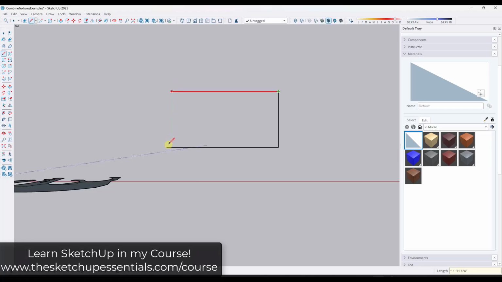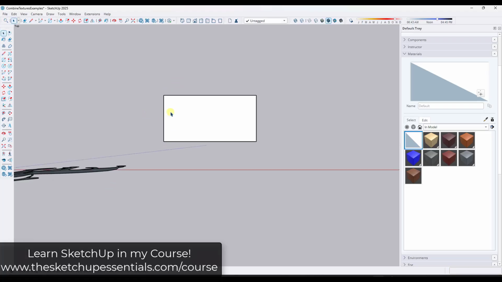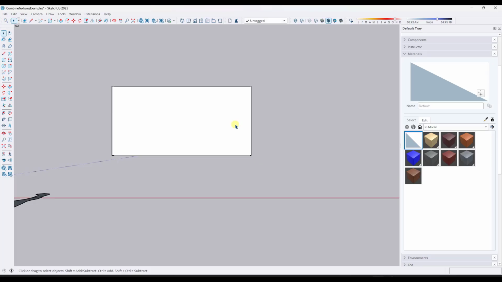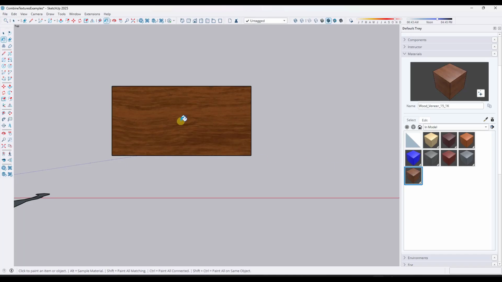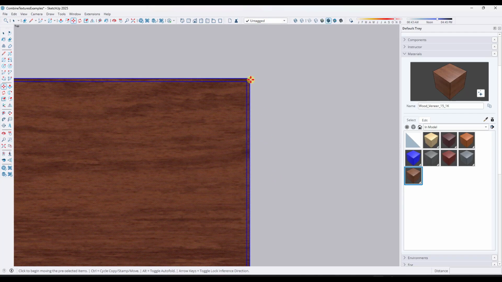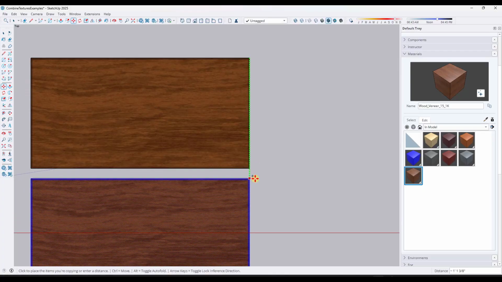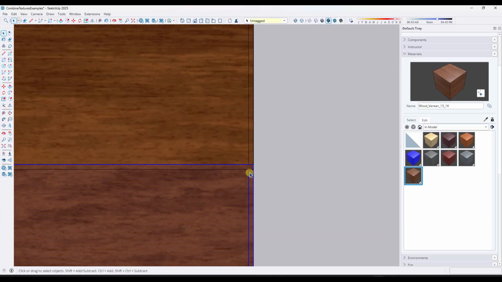So we'll start just by modeling out a 12 by 24 tile right here. And what I really want this to be is more like a paneling with some gaps in between it, right? So let's say at the moment we wanted to have a panel where we've got a piece of wood right here, and then a little bit of a gap and then another piece of wood. So let's say that this had maybe a 1/8 of an inch gap right here. And then we'll use the move tool in copy mode in order to create this piece of wood right here.